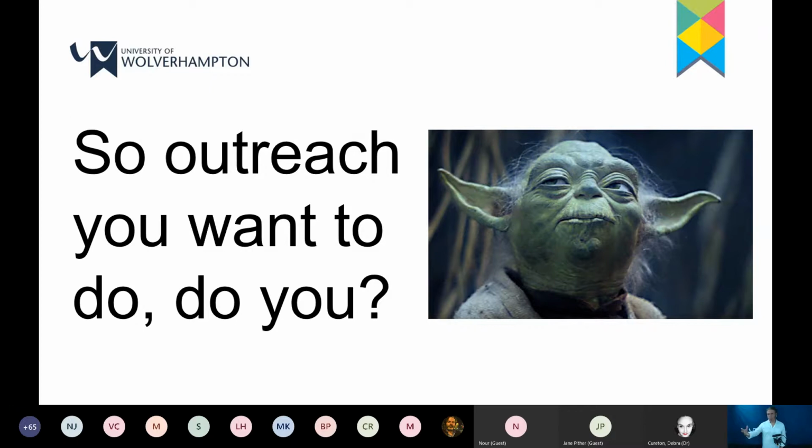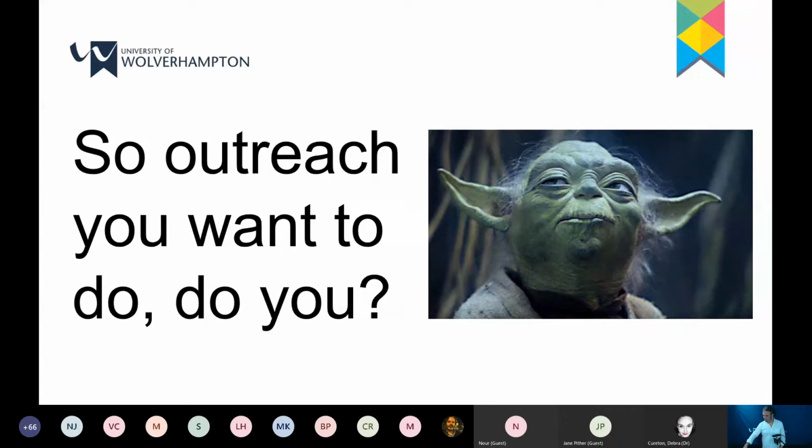I want to try and give you some top tips here of how you can get involved in outreach. Now, the specific way you engage in your subject area is dependent on your subject area. So for science, for the STEM subjects, it's quite easy because we can often do interactive things. We can do activities that exemplify our technique. It's the same in medicine, healthcare science, you name it, all those sorts of subject areas. For the humanities, maybe it's more difficult, but you can get lots of good advice from the sorts of societies that you could be a member of.